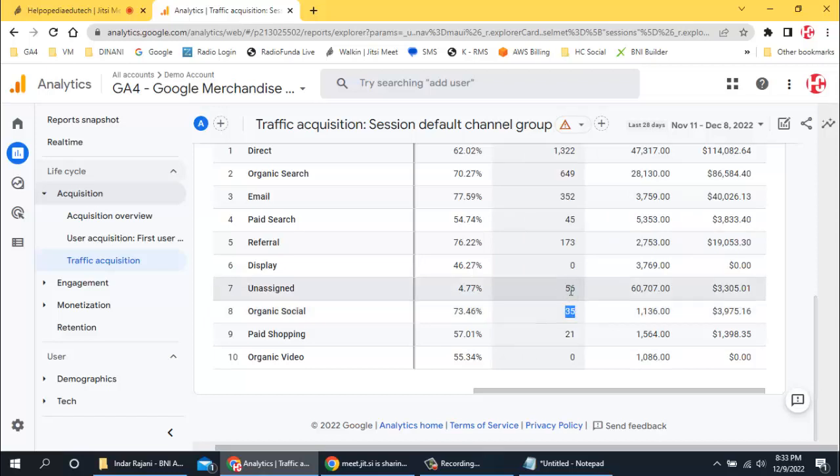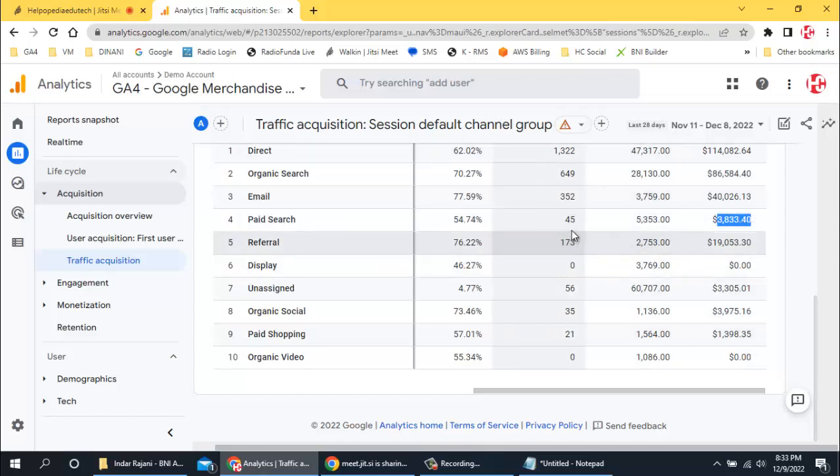Then unassigned, we don't have control over it. Then referral, say 173, okay, so I can keep promoting my website on various websites. Then paid search, I'm getting 45, so it's okay if the value is good and the amount generated is good, see $3,800 is generated, so if that is okay, then it's fine.